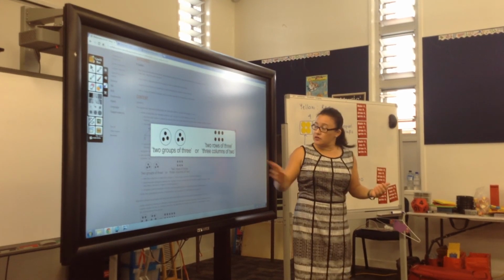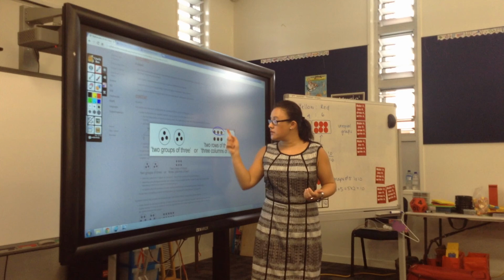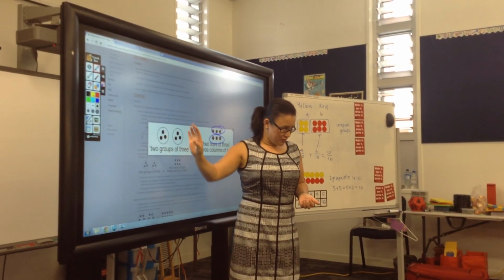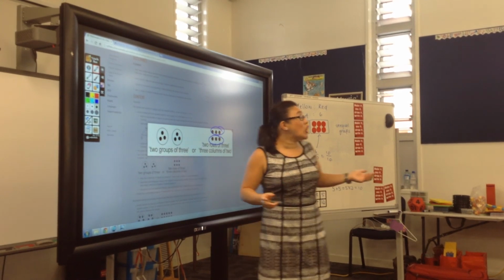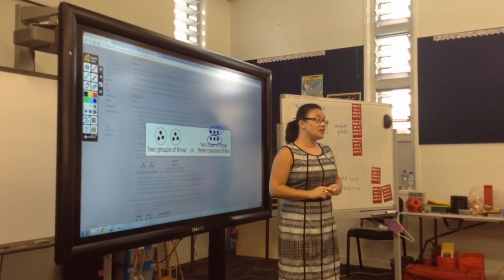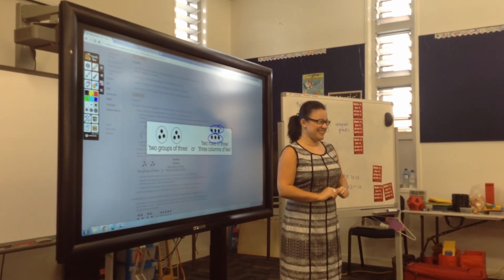Because in that way, you've still got the array model, but you've also got the discrete model, which is the groups of model. So if you've got a 1-2 composite or a range of children, that may be the better image that you use in your classroom. Do you like it? All right, you can stop there.